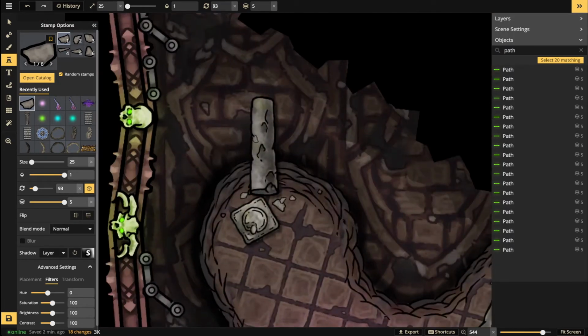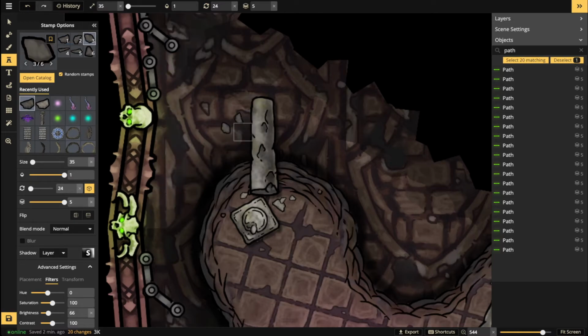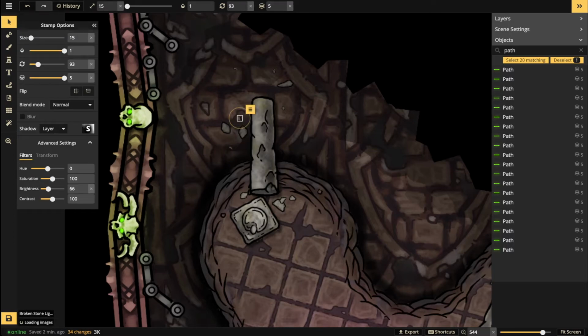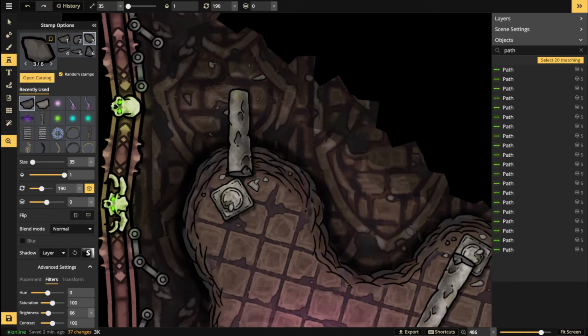I'm also going to bring the brightness down and put some down there because it's on the lower level. Probably not a bad idea to make it the same relative darkness as the texture below. Otherwise, these pieces are going to pop out too much. So I throw in some rubble down there. All three of these pieces are a little too the same in size, so I'll go ahead and change them. And I'll even put one below. So I'll put one down below like that. So it looks like there's some below it. There we go. And we'll go do the same over here.